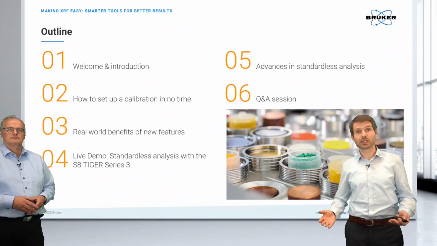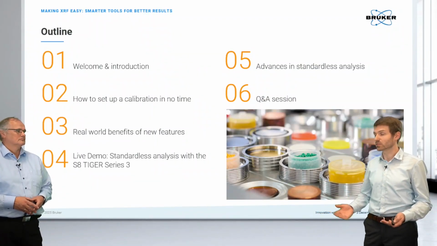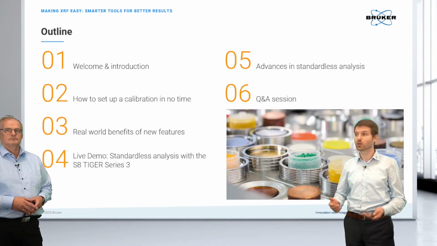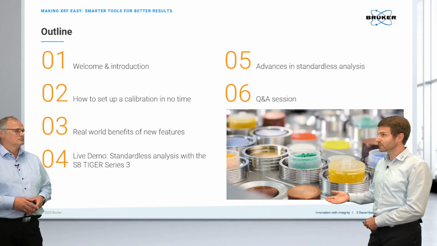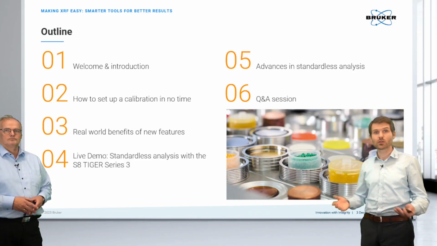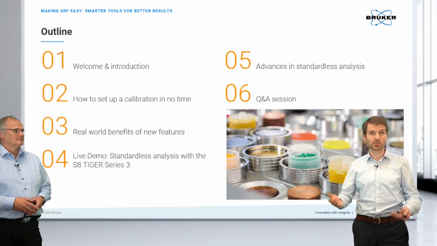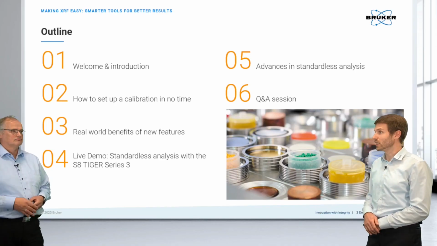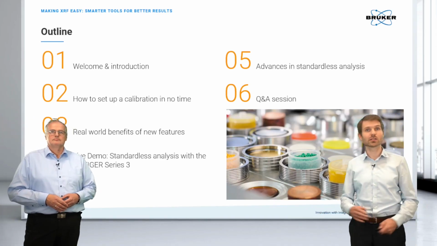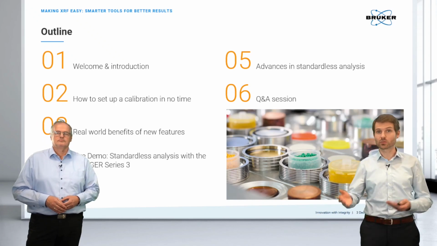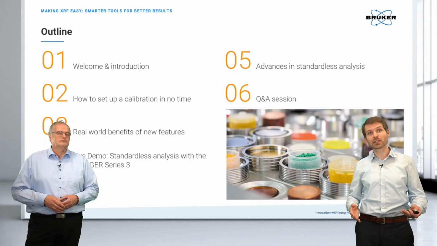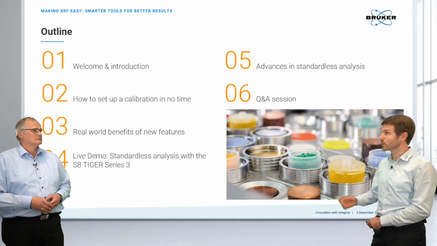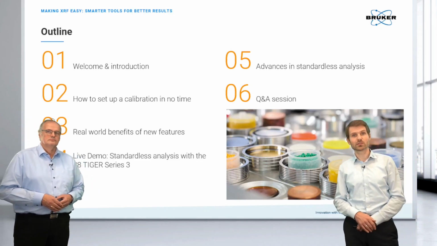Just a few words about the outline, so what to expect. We will start as usual with a little bit of an introduction. Then we come to how to set up calibration, a little bit the workflow in our new software. We provide some real examples of our new features, so how you can benefit from them, how they improve the result quality and the time to result. Then we'll tune to the lab where we will show the SA Tiger Series 3 in action and also some examples more focused around standardless analysis. And we will recap that also a bit then in the studio with some examples again for standardless analysis before we come to the Q&A session where we'll answer your questions.